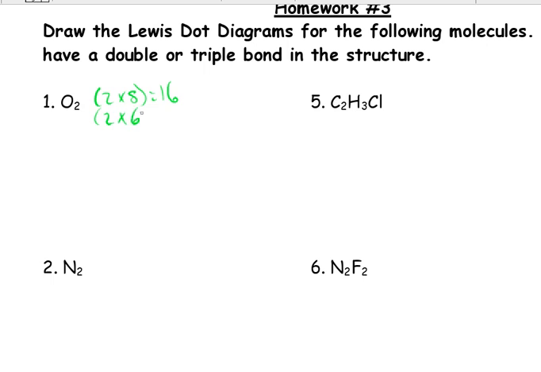There's still 2 oxygens. However, oxygen is blessed with only 6 valence electrons. So that's going to give us 12. Our difference, 16 minus 12, will give us 4. 4 divided by 2 will tell us that there are 2 bonds between them. So let's just draw them. We've got our 2 oxygens. Let's put 2 bonds between them. And now let's give everything a full complement of 8 electrons to make it all happy.